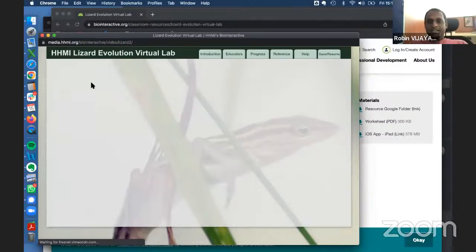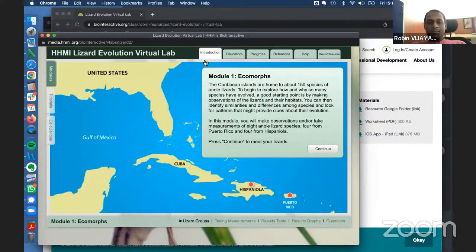The question we are asking is this: if you saw that video, there were all kinds of anoles, different forms. Some live on the tree, some live on the ground, and some live in the canopy and so on. The question is, how did they evolve? And this is on the different islands in the Caribbean. Did they all evolve once and then move to these different islands, or did they evolve independently on each of these islands? So I'll now stop sharing the screen.